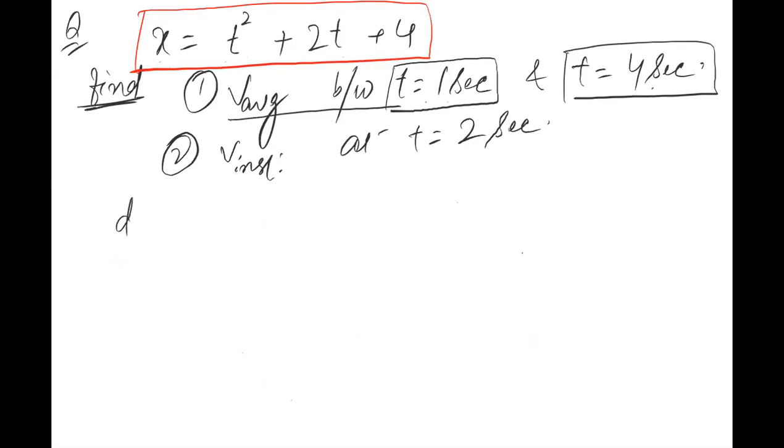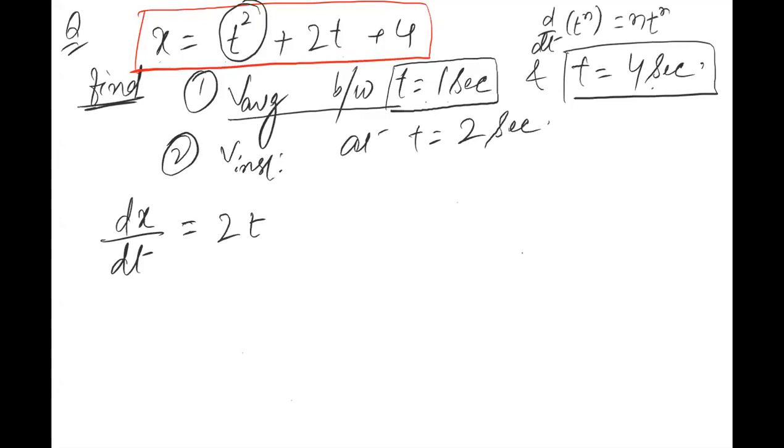Just try to see this. The differentiation of t square, obviously, it will be 2t. Sir, kaise? You have to remember this formula again and again. I have written this at least 4 or 5 times. So please, this is a very important formula of differentiation, and you will have to remember this. So differentiation of t square will become 2t.